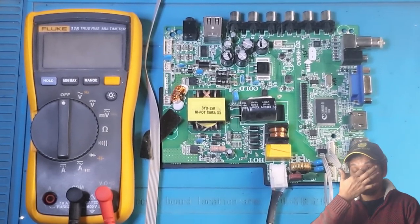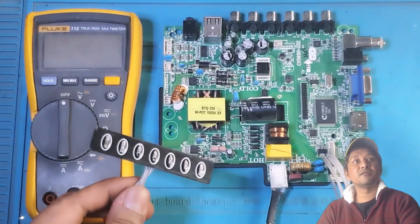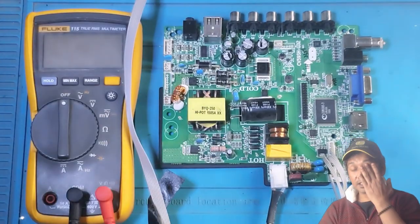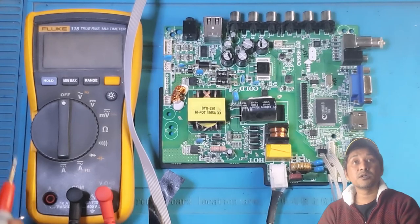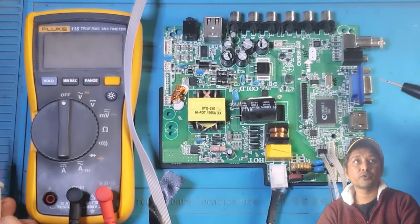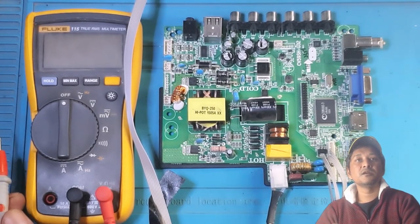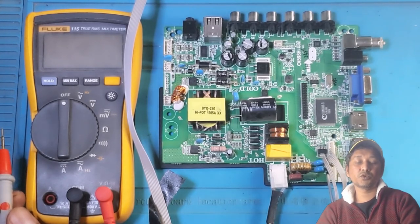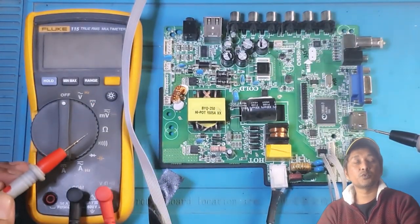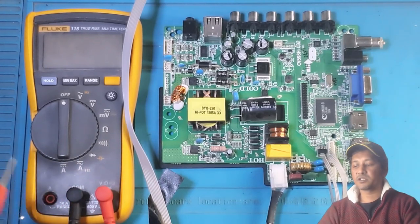Okay. When a TV is on standby mode. Currently, this TV or this board is on standby mode. Look, I even have the power switch or standby switch with me. I had to take it off from the chassis of the TV. When you put power on to any TV, on the backlight circuit or the backlight power output, there should be a certain amount of voltage. It varies according to different TVs. Some TVs might have 30 volt standby voltage on there, and some might have 25, some might have 30. So different makes have different voltage. That's all I understand on that.